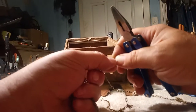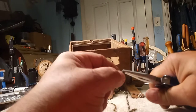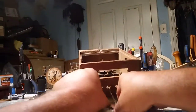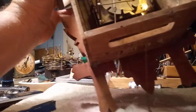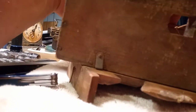A lot of the Japan clocks that I have have these little washers that stop. Also, I will say at first glance, from looking at this clock, it's cheaply made. But again, I wanted a Russian cuckoo clock, because if you collect cuckoo clocks, to me, you want one from all makers or all countries.